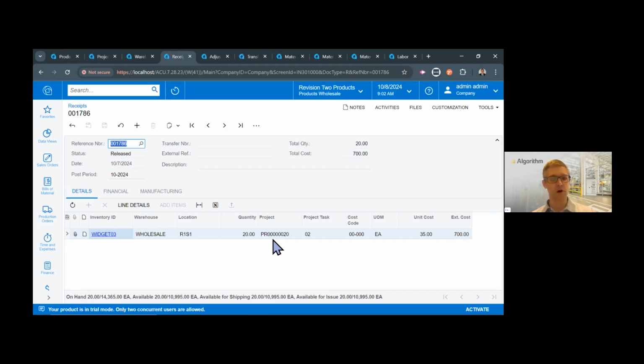You'll notice down below that because this is project specific, we actually have two sets of calculations below. The first one, you see the 20 down there, is project related, and that's across the whole bottom line there. And then the second set of quantities is the standard quantity calculations that you're used to already.